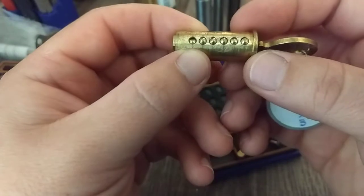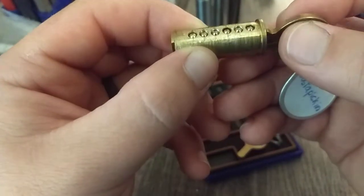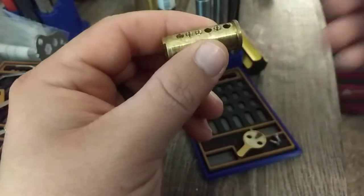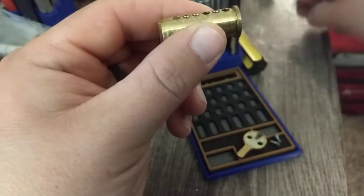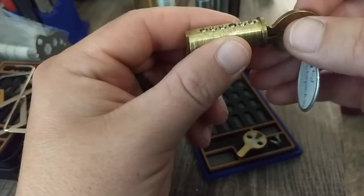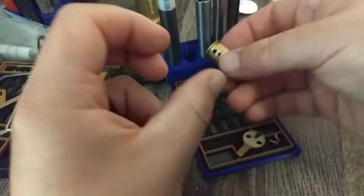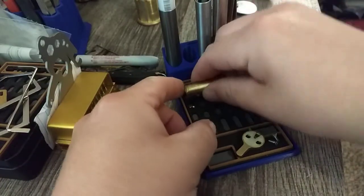Look at them key pins — that right there is probably what was counter rotating everything. Good golly, that's cool looking. All right, that's six pins... okay, that's just a five-pin key with that right there. One, two, three, four, five — because I wasn't going to count again after I messed up on that other one, I kept hollering six.